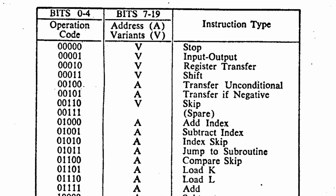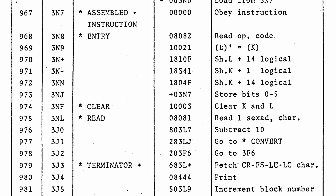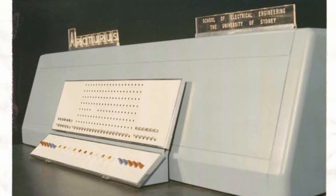Programs for Arcturus were written in binary until the assembly language APL was created, which made it possible to compile efficient machine code. By December 1966, Arcturus had the fastest computer arithmetic units constructed in Australia. Arcturus was connected to a RAMAC disk unit via an interface which included direct memory access and vectored interrupts, features which would later become common in commercial computers.